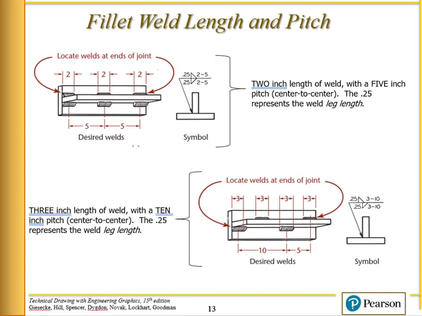Okay, so here is the spacing of these welds. If we have this 1/4 inch fillet weld, that's what this means, a 1/4 inch fillet weld on both sides. Each weld is 2 inches and the spacing is 5 inches apart. So that's like the pitch. 5 is the pitch, 2 is the weld length.